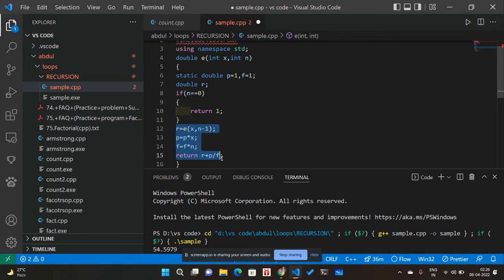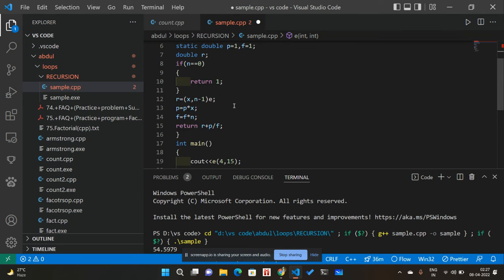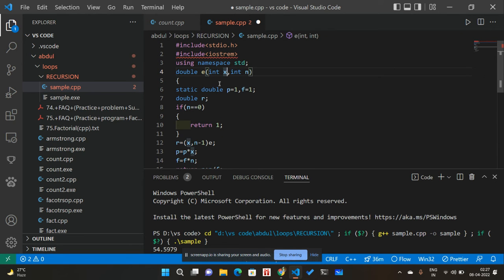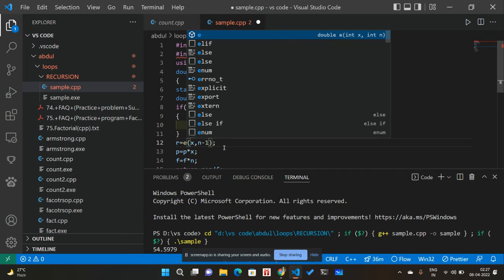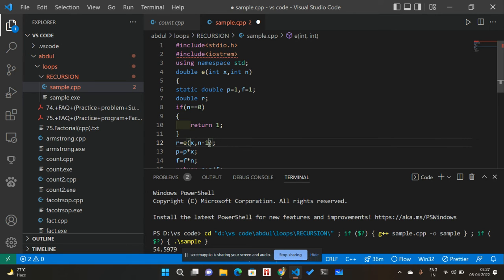And in these operations, let's see what's happening. In r it's stored the value, the function is called using recursion, which decreases n. As we have called e to 4, 15, the value is 4 and 15. This 15 minus 1 is 14, and again the function call is done, and again the function call is done.